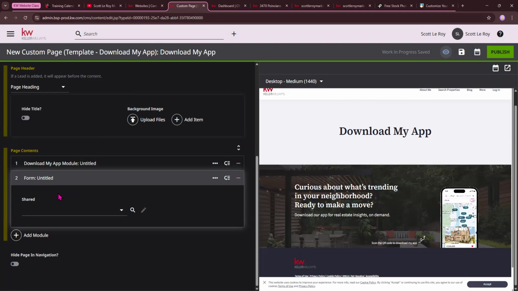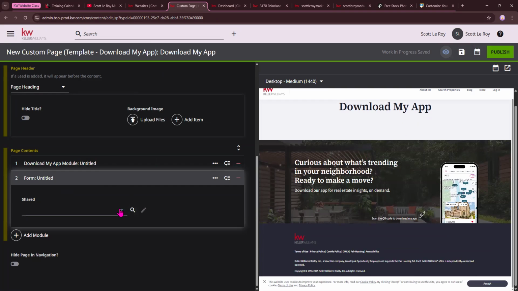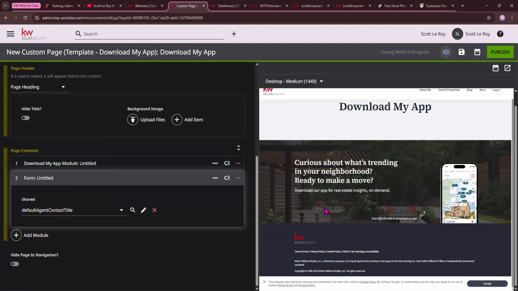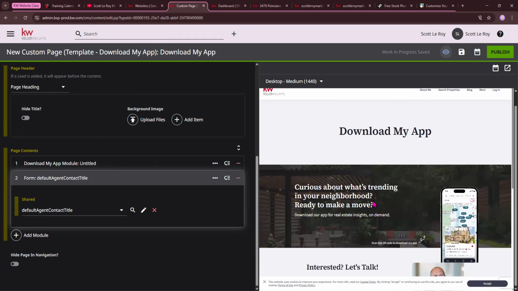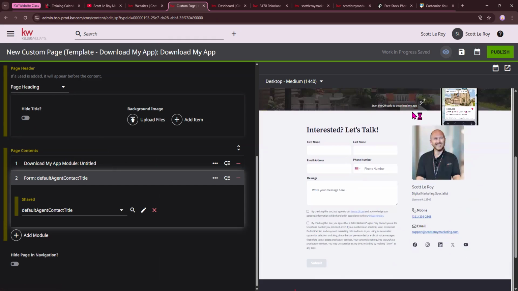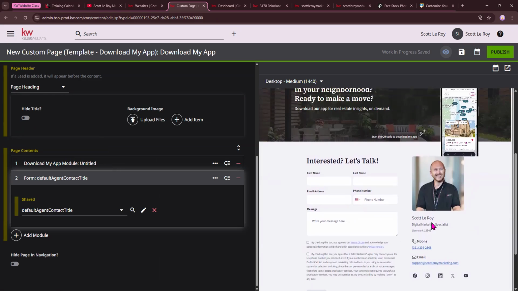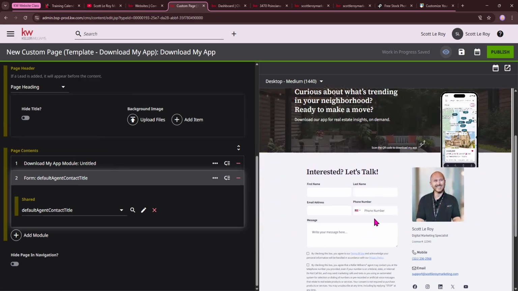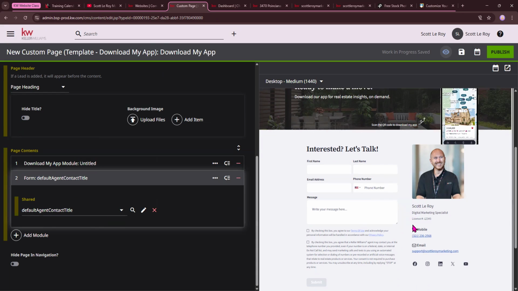Okay. So now I need to plug in what that is pulling. So we're going to click this drop down and we should be able to find our default contact title. This is going to be that contact form. It's a default page specific to you. As soon as that loads, we'll be able to scroll down over here. So now you can see we also have our contact form. So in my opinion, it never hurts to add the contact form to any page you're working on. So if you don't see one and you would like to add it, you can always follow those steps to add that module and it will pull all of those details for you.